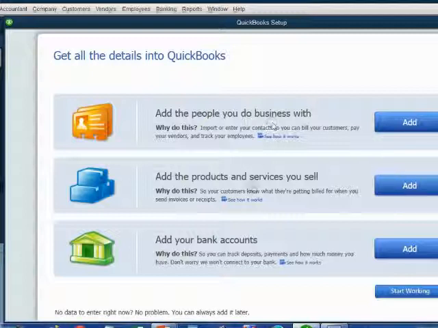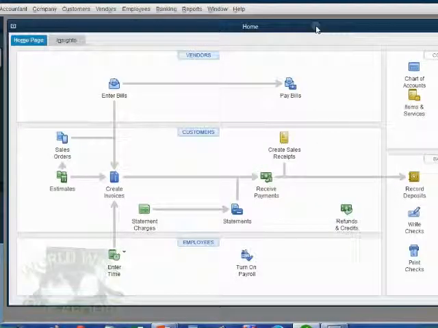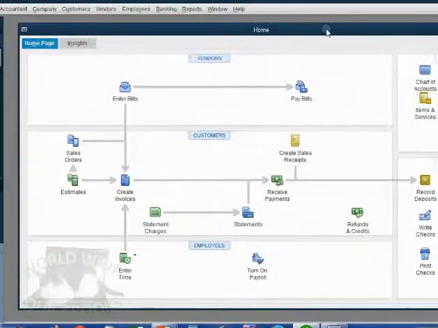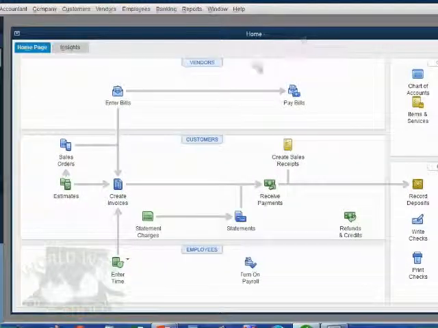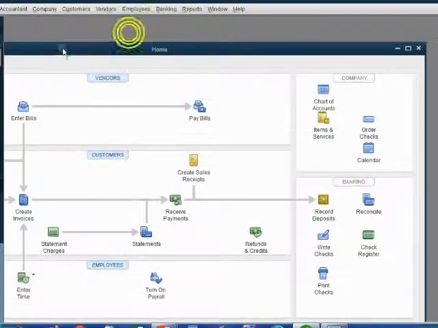We will not use any of these shortcuts to put in the setup information. They will be shown in future videos. Right now, we just need to click Start Working. After you click Start Working, you will see the Home window open up. You should remember from Level 1, we will not use the Home window in this video series. The icons on the Home window are simply shortcuts to the same windows that would open from the main menu. So we'll go ahead and close out the Home window.